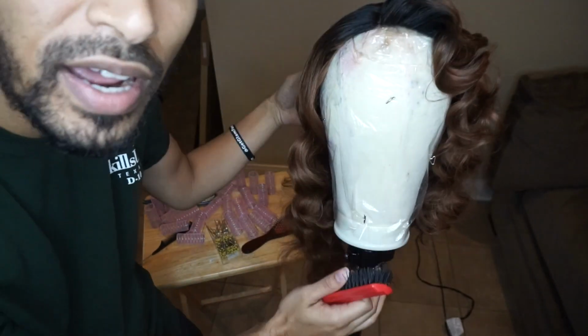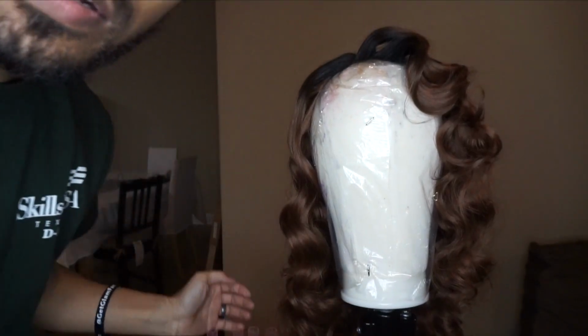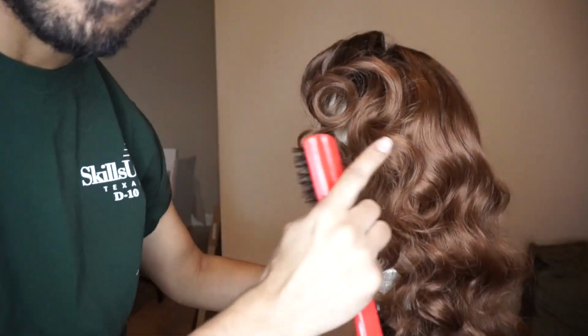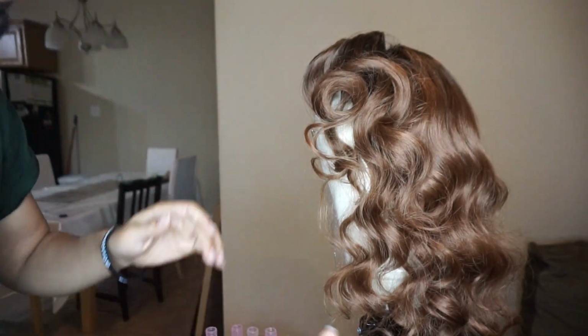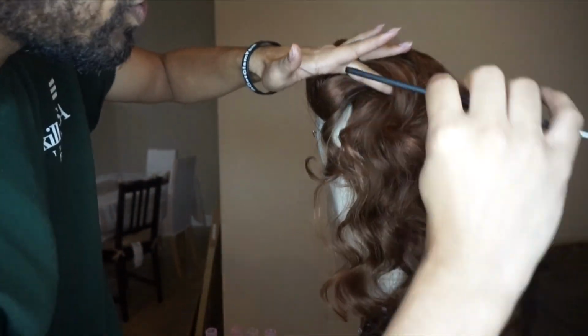Then from there, see how we have that build up there? Look at that. I'm going to go ahead and straighten this back out. Check that out, you guys. This is literally just from how it's rolled. No special tricks. I haven't even brushed this part really into any type of smoothness yet. But I'm going to switch over to my comb, and I'm going to encourage some of those waves to do what they're already doing.